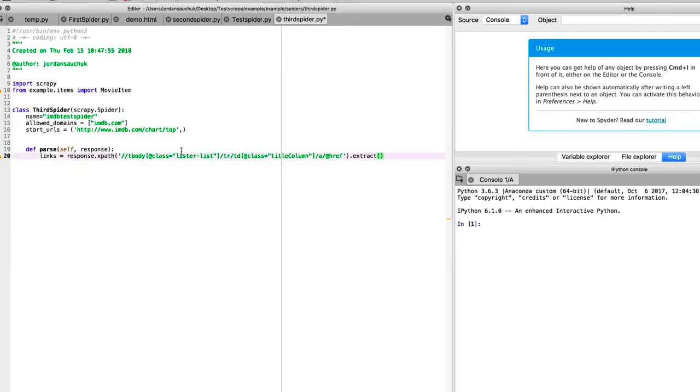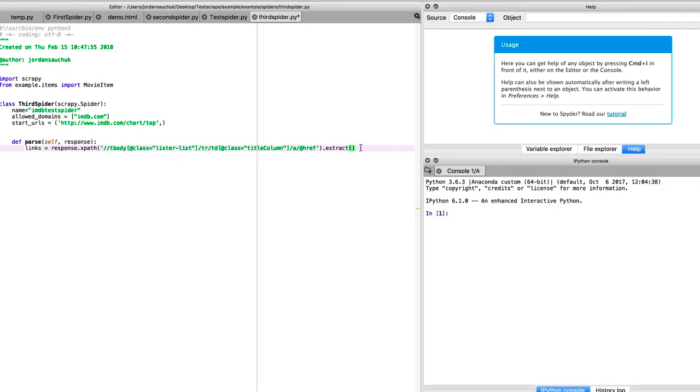And by looking at this, you can see our classes of the elements. It's a very good selector to use in general for HTML, CSS, and Scrapy, because we do define these classes. Even in programming languages in general, it's more specific. You can see the class list and the class title column. These selectors are going to help return the specified information that we're trying to scrape off of the IMDb page.